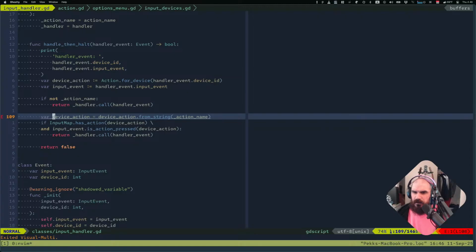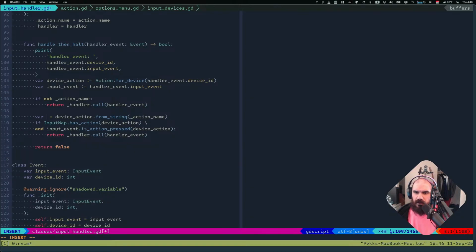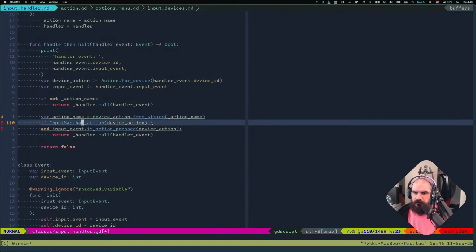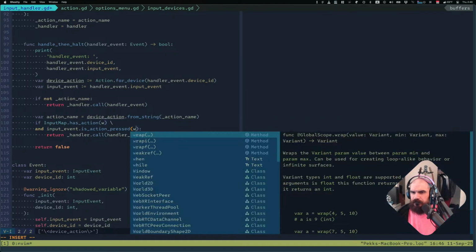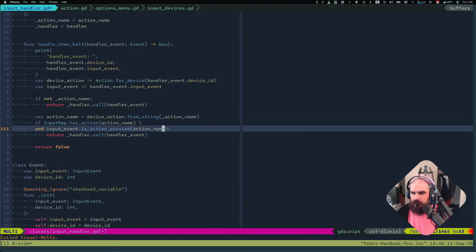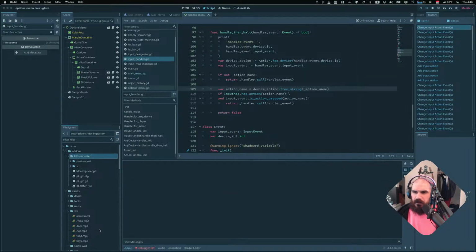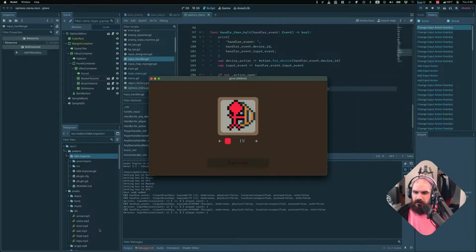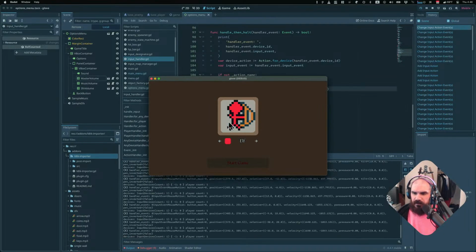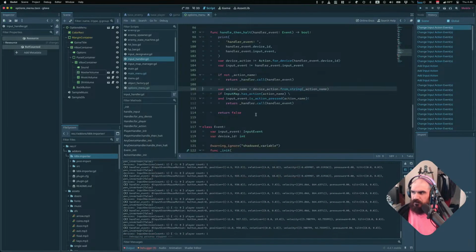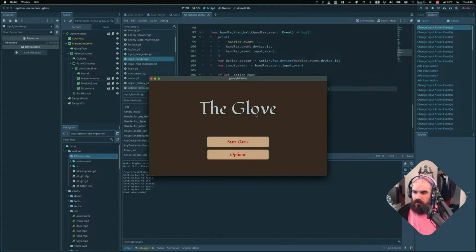Oops. I don't know how this works. I thought X is supposed to skip one. Whatever. Device action, we're going to rename that to action name. And then that should hide the tons of error messages that pop up when I do this. And I think the mouse movement was what was causing the issue because mouse apparently returns 0 for device ID.